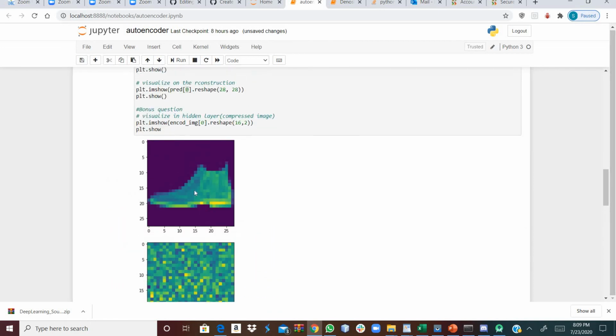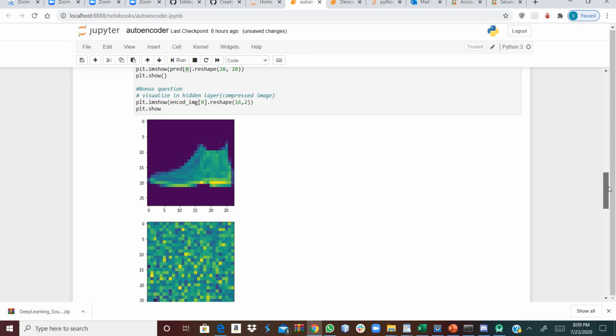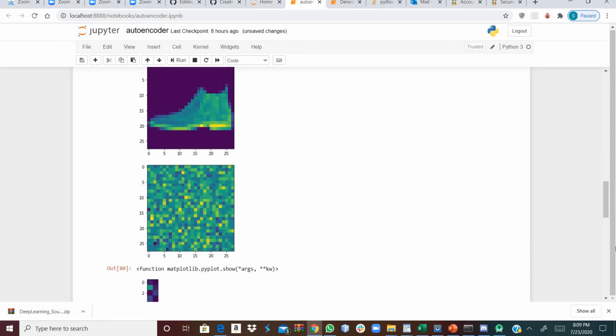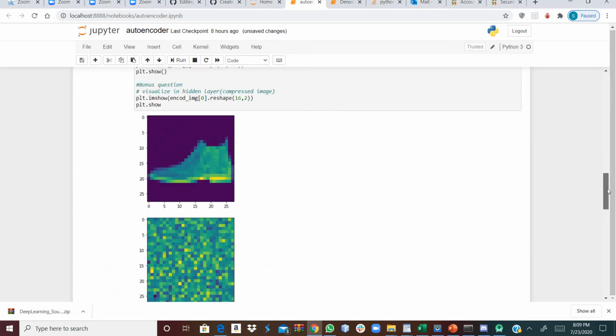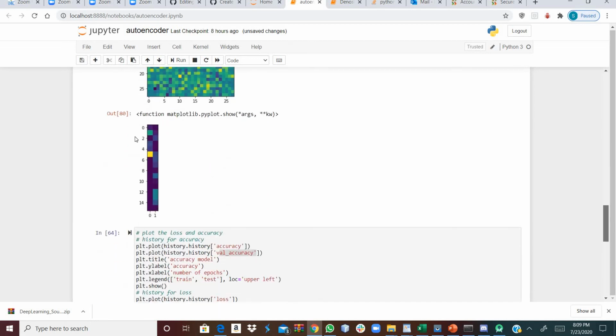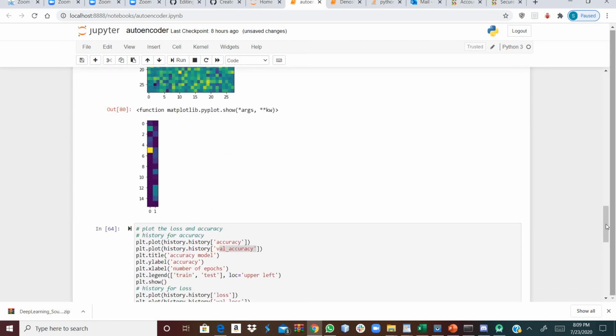And here this is my original image. This one is the visualization of the reconstruction, and here this is my compressed image in the hidden layer. That's what we have on the hidden layer.